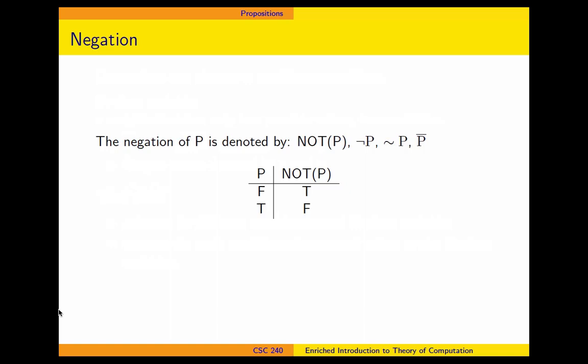For any proposition P, the negation of P is true when P is false, and it is false when P is true. It is specified by this truth table. The negation of P is written as not left bracket P right bracket in the MIT book. In the course notes, it is denoted by the negation symbol followed by P. The negation symbol is a horizontal line with a short vertical line descending from its right side. The negation of P is also written in a number of other ways, for example as a tilde followed by P, or as a P with a bar on top of it.